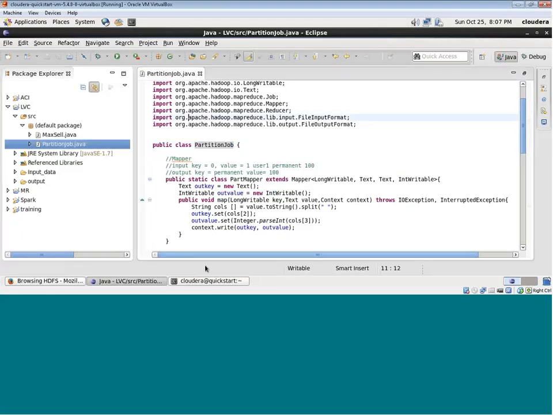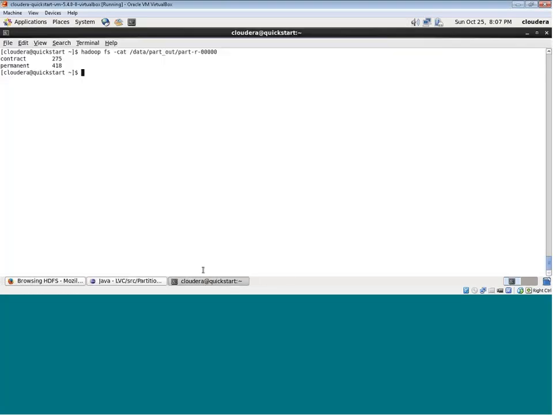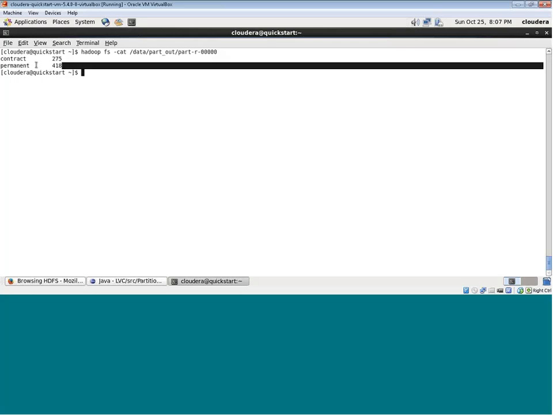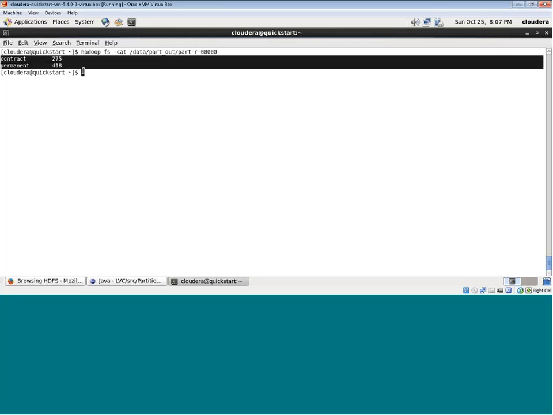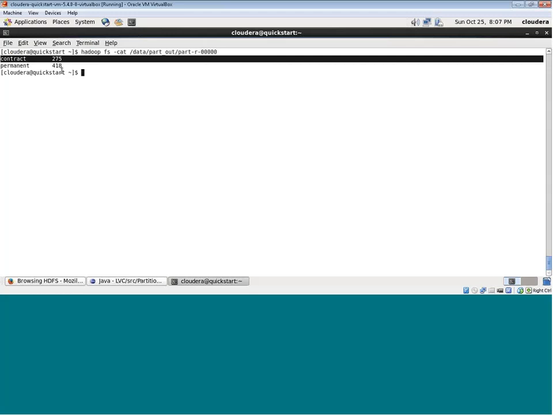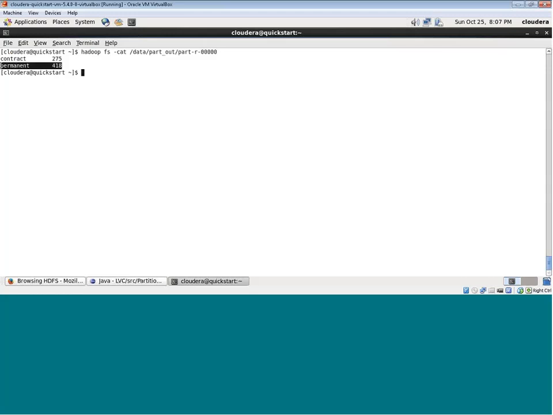Okay. So this is a simple problem that we solved using MapReduce. But let's say now I'm increasing the complexity. Right now I got the average salary of permanent and contract into one output file. What if I want them to be segregated into two output files? For example, I want all the permanent salary data in one file and contract salary data in another output file. Basically, I want to segregate the output. So how do you achieve that?